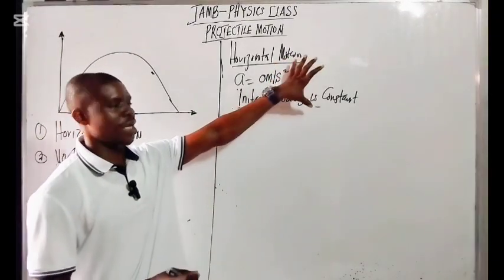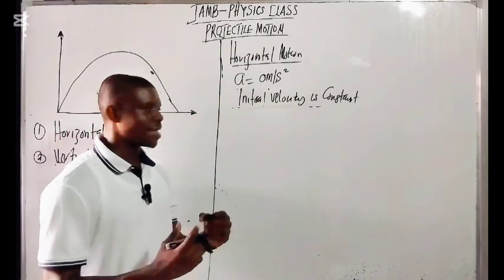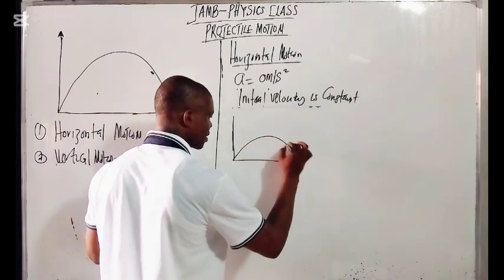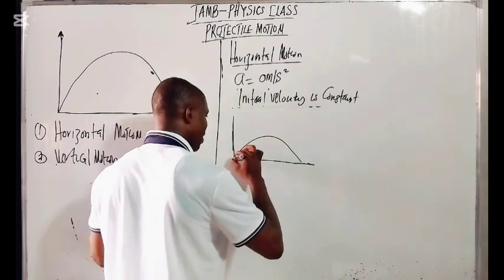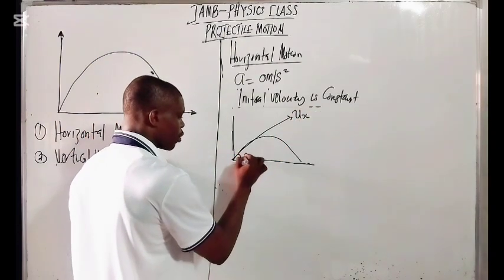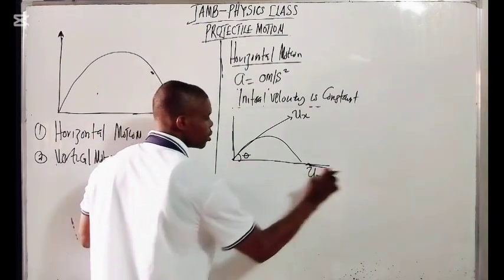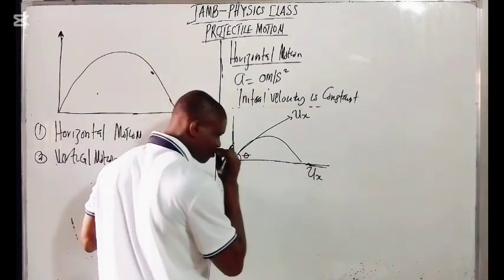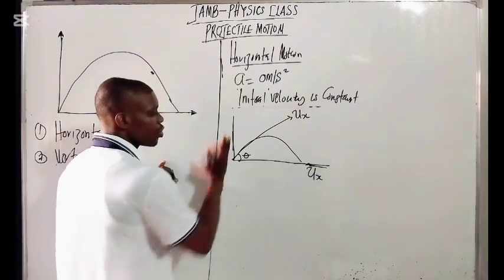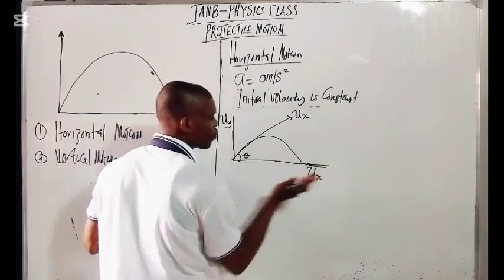So there are two things you need to know here. Then we also have a formula when it comes to horizontal motion, right? Remember, when you draw it like this, the object moves like this. So here we have my initial velocity, and the angle of projection, right? Here you're talking about ux, that is the initial velocity in the horizontal plane, because we also have the initial velocity in the vertical plane. But here let us focus on this one.